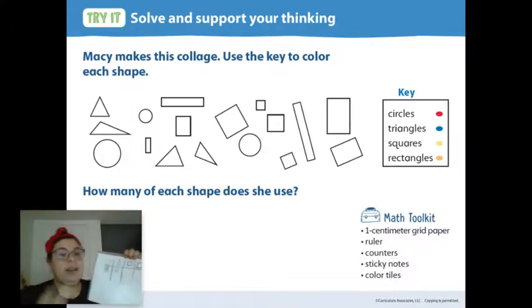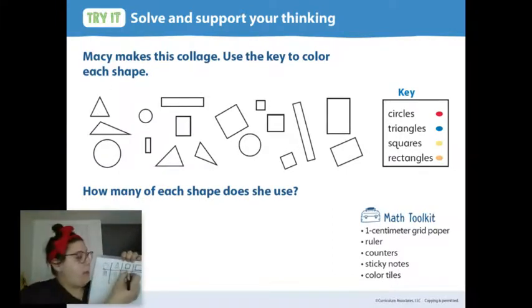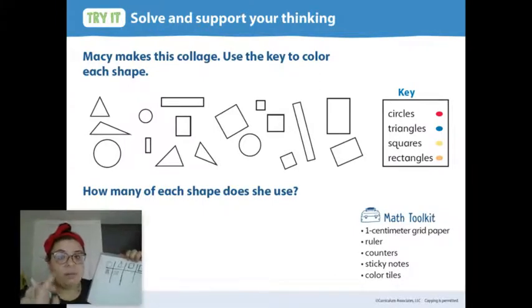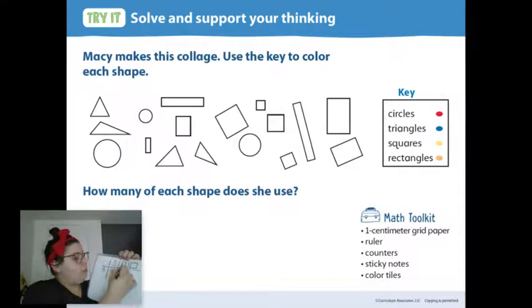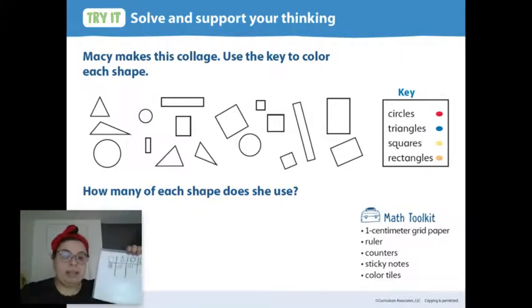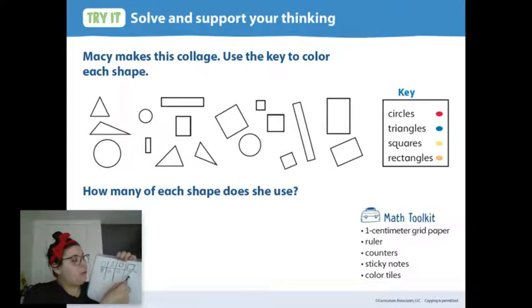Now I'm going to go to squares. Remember, squares have all the sides the same length. That's a square. Let's see, how many did you color yellow? So I have 1, 2, 3. Did you count 3? I counted 3 squares. So I'm going to make 1, 2, 3 tally marks for squares. But you might say, Miss Yanez, I counted different. But did you realize that maybe their sides are a different length?